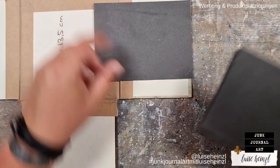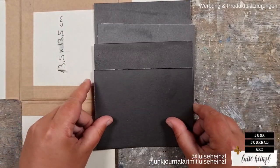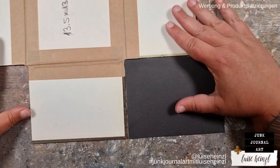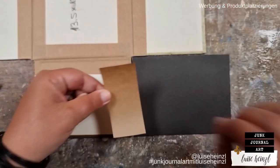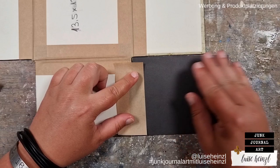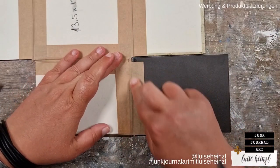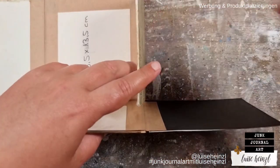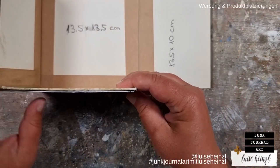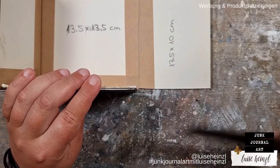These black pieces here are some pieces of scrapbooking paper. I've just used two layers of scrapbooking paper for each of those pieces, and we will need four of those pieces now. These have the same size as the rectangles that we've glued before. And now we are gluing these so that we can flip that like this, so that every side of this house has a double layer.